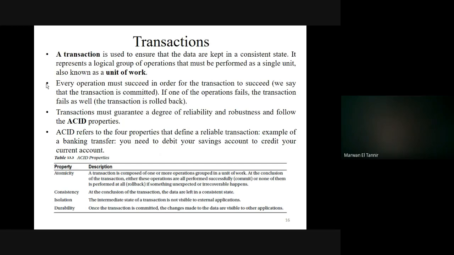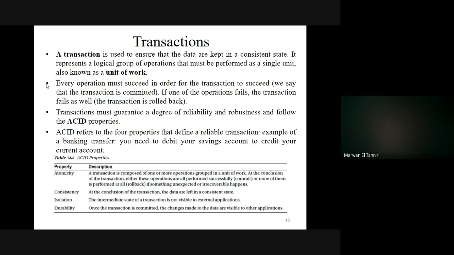Suppose while doing these operations, I debited the first account and then there was some crash. Do we continue? One account has been debited 100 riyal and the second one doesn't have the credit. So in these cases, the debit and the credit, and maybe writing to a log file, these three operations must be written in one transaction.